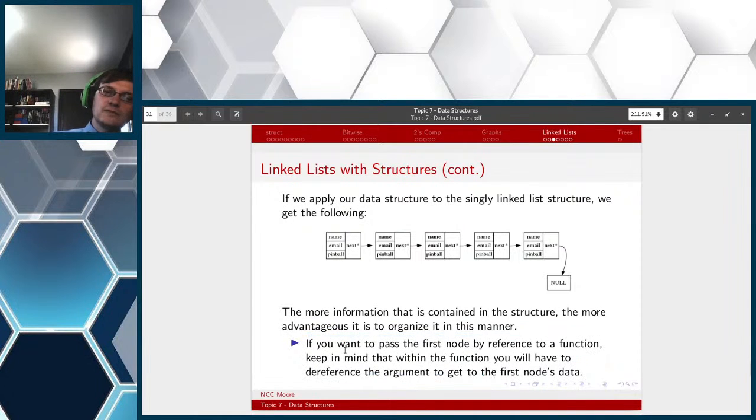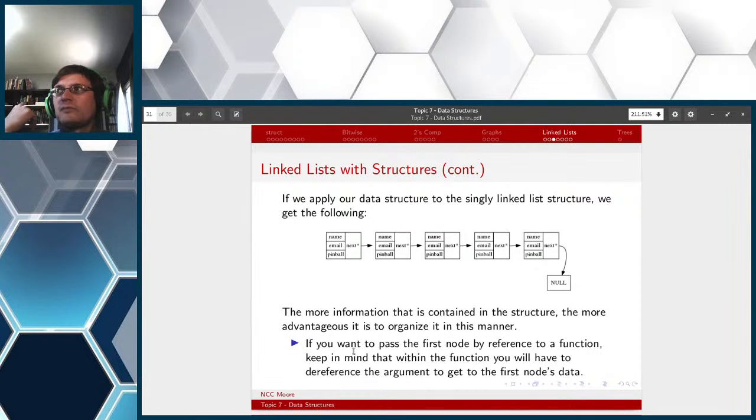The larger the record becomes, the more inclined you should be to pass it by reference rather than passing it by value. Remember, if we're passing by value, then everything that's in the structure has to be copied into the stack frame for the new function that's being invoked.